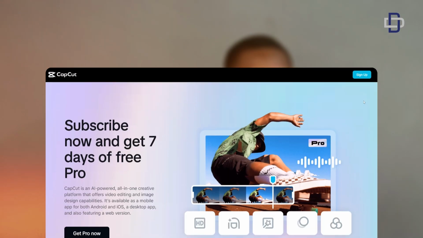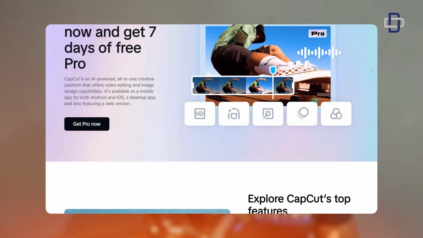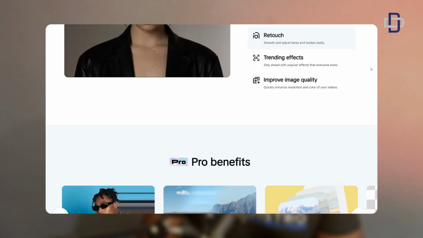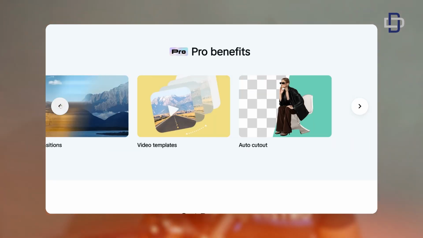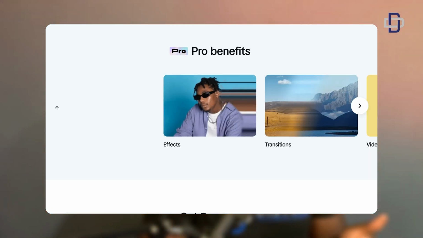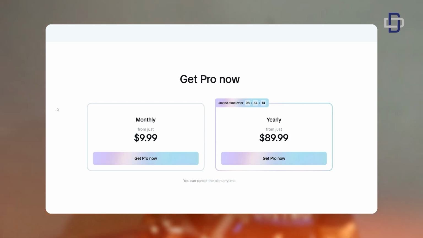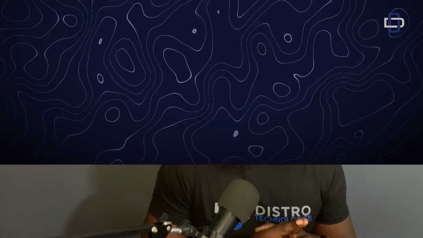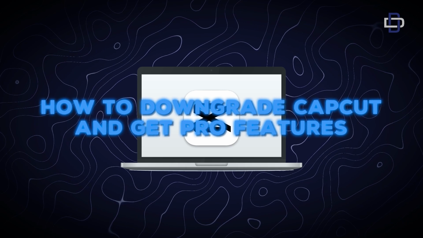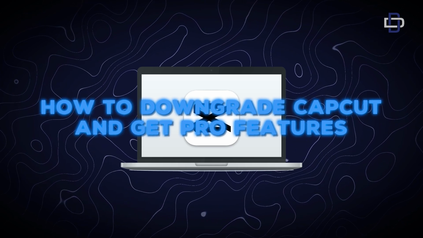But as time went on, CapCut introduced CapCut Pro. With CapCut Pro, they took some of the great features that they offered us for free and put them behind a paywall, and added more features. So if you wanted access to those features, you had to pay a subscription. They did that gradually, over time. With every version update, they put some of the features behind the paywall. So in today's video, I'm going to show you how you can get those features back for free.